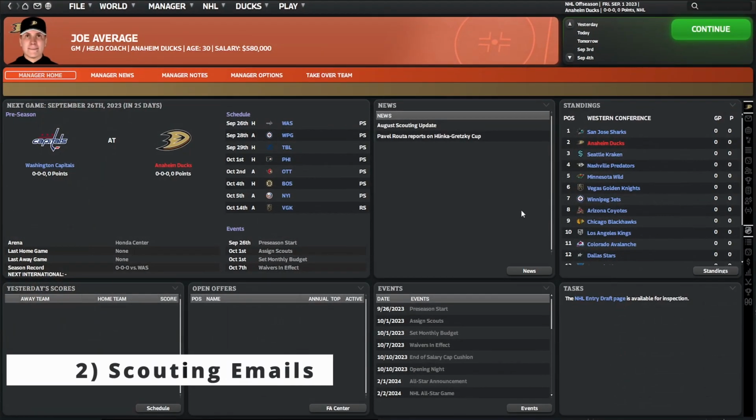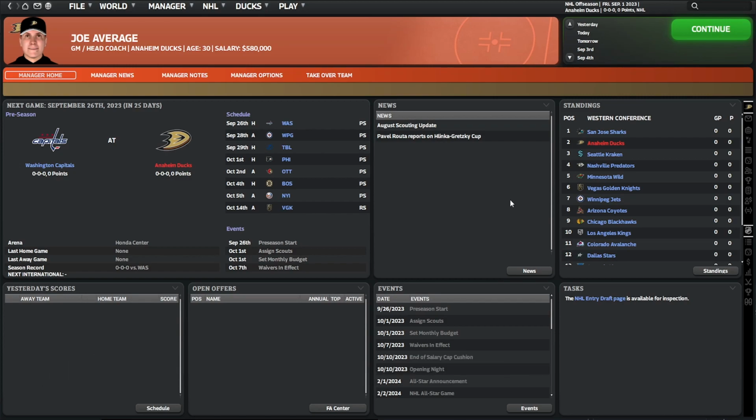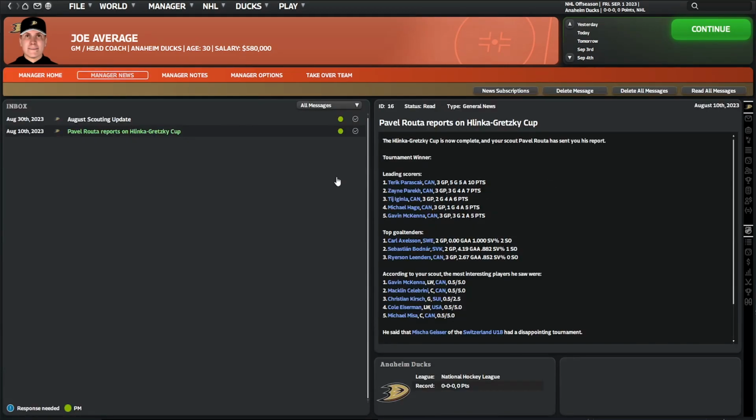The second thing that you need to look into is scouting emails. Now, if you have come from a game like Football Manager, you will not get the same sort of scouting information in emails like you would. They wouldn't ping you an email saying, I think this player's great, you should definitely sign him, or I've had a look, this player's terrible, don't sign him. You'll get more than likely 2 types of reports, and I've got a copy of each one here for you.